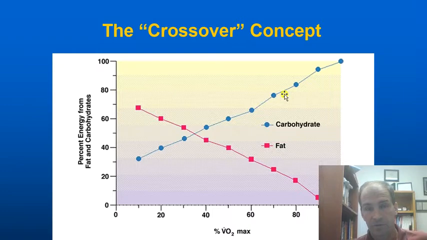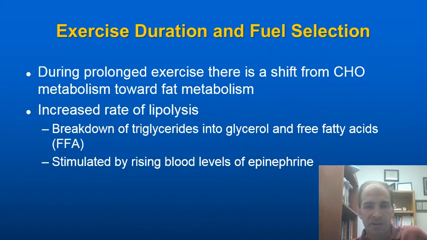As we start to increase in intensity where we now need more ATP, doing it anaerobically where maybe not as much oxygen is available, ramping up glycolysis, therefore doing this using more carbohydrate, is a little better choice. Now, the reality is, even in high intensity exercise, we're still using fats, right? It's not like there's this valve that we go from one to another. It's a gradual crossover from one substrate to another. So the question is, why do we care? I mean, it's nice to know if I'm walking, if I'm jogging, if I'm playing whatever sport it is, yes, sure, it's nice to know that I'm using 30% fats and 70% carbohydrates.